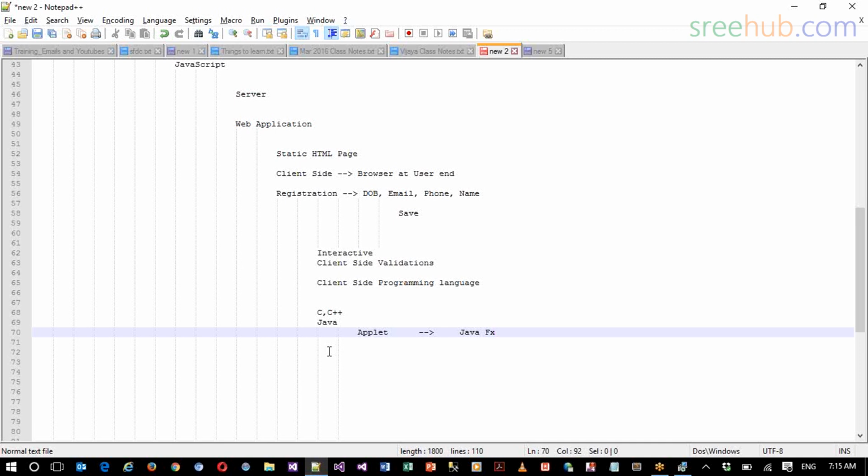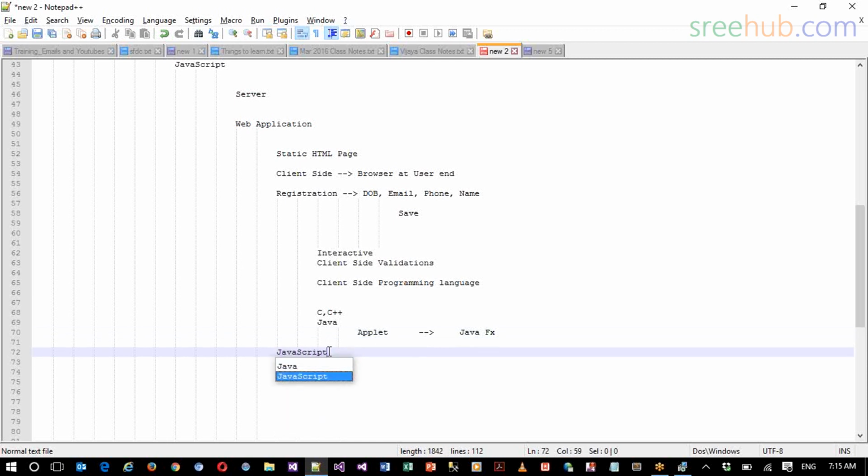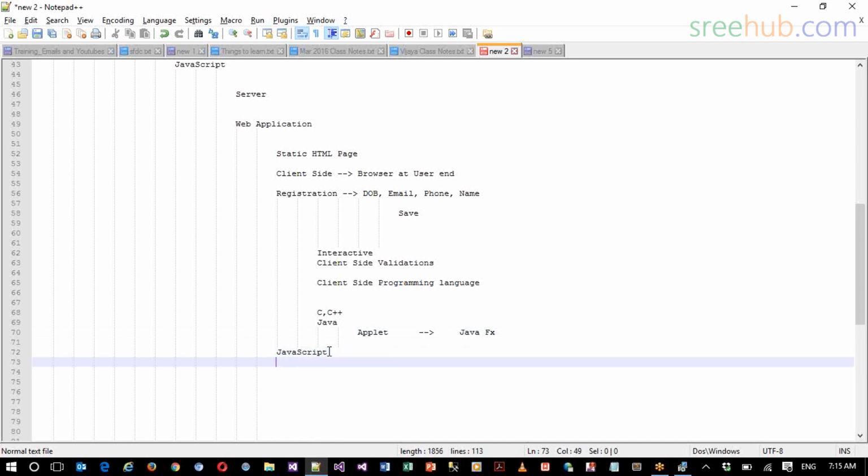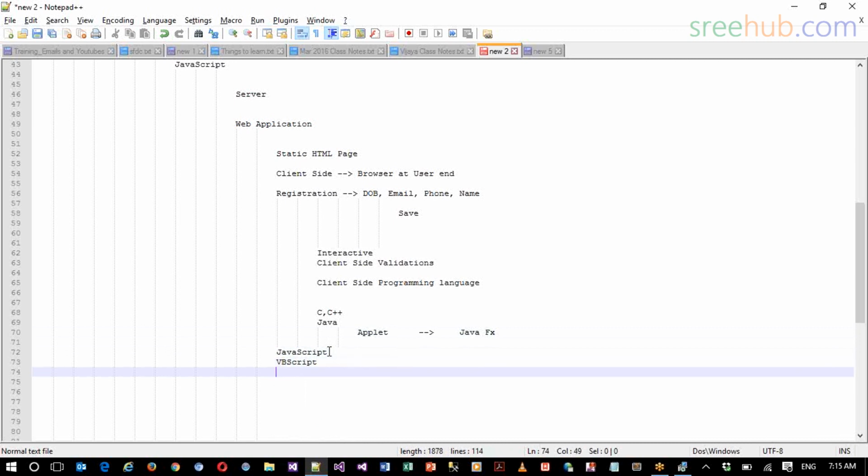This is the reason why we got a programming language called JavaScript. There were many scripting languages: we have JavaScript, we have VBScript, and we had something called JScript. VBScript and JScript are from Microsoft, and they are mainly designed for Internet Explorer only. So they don't work on all browsers; they are browser dependent.